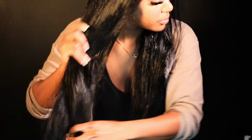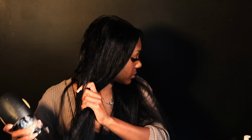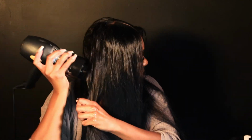Those are the two products that I like to use when I style, and I always apply product first and then blow dry completely after. The reason why I like to do that is because what I just applied was a heat protectant and a smoothing serum thingy, I think. Sometimes I feel like it makes the hair damp, but regardless, I like to blow my hair straight before I style it, whether I'm curling it, straightening it, crimping it or whatever. I don't care what I'm doing. I'm going to apply my heat protectant and my serums and then blow dry them through to evenly distribute it.